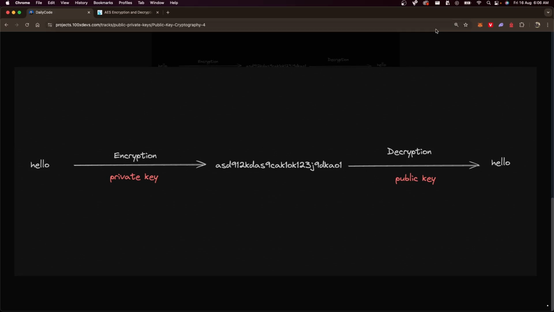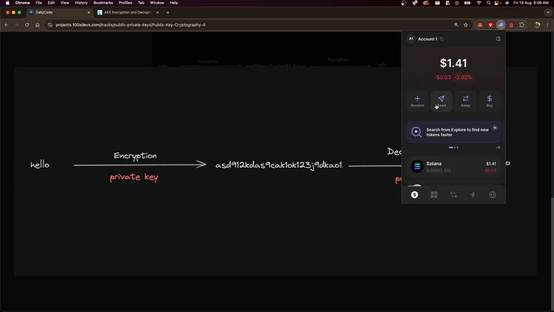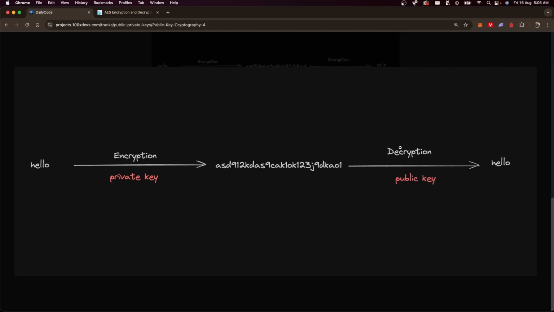Why are we doing this? Because if I ever send a message on the blockchain, I will encrypt it using my private key. That way, a miner can be sure that this message did come from Harkirat, because the miner will decrypt it using my public key, and the miner will be like, I was able to decrypt the message. The message says Harkirat wants to transfer $100, and hence the miner can prove that Harkirat has indeed signed a message. Harkirat has indeed encrypted a message that says he wants to transfer $100.